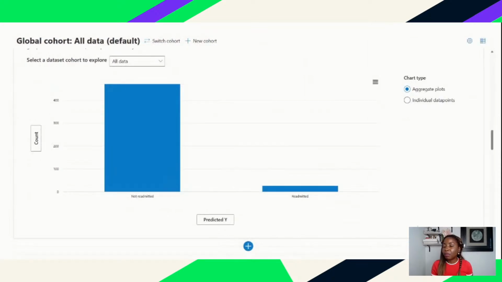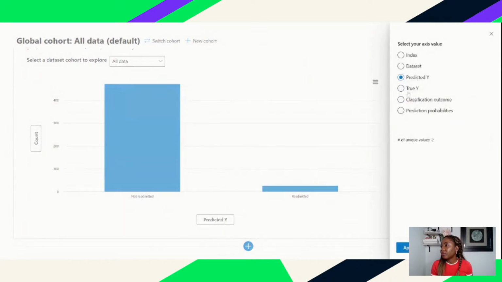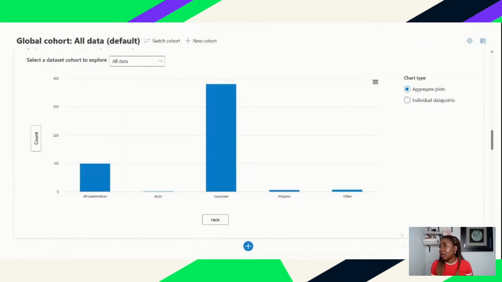The next thing is, what about after training? After you did your training, we see a huge disparity. Right out the gate, you see there's overrepresentation of the patients that were not readmitted versus readmitted. In most cases, this could pose a problem because you have imbalanced data, and it can also lead to data bias, where the model is not performing well because you don't have enough data, especially for the patients that are not readmitted.